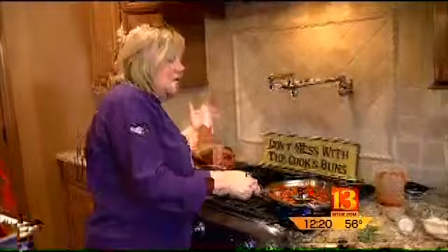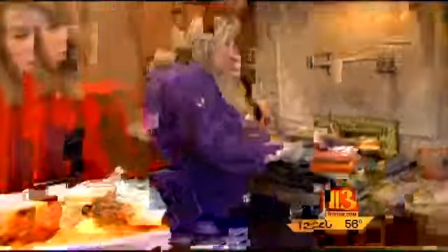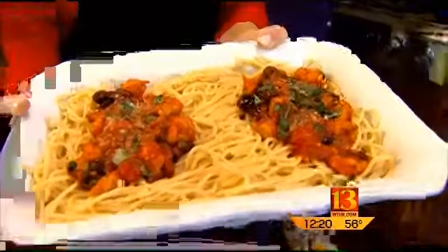And then you can put it over any pre-cooked pasta. If you have your water boiling and your pasta going at the same time, the timing is perfect — it's even faster. And this is what we put it over, just a regular spaghetti. It smells really great. I think the olives and the fresh basil really give it that distinctive flavor and aroma.